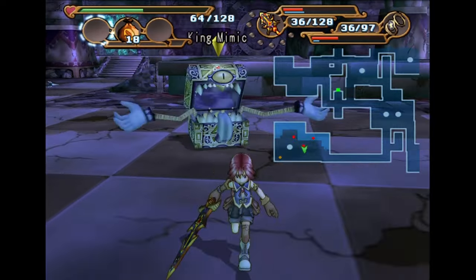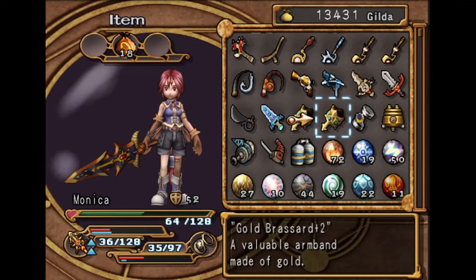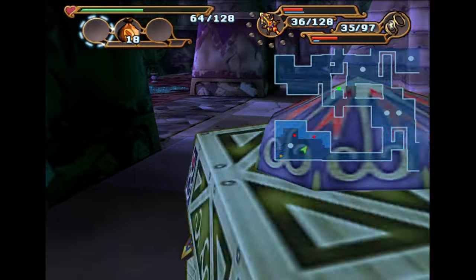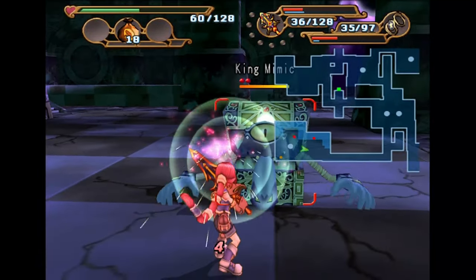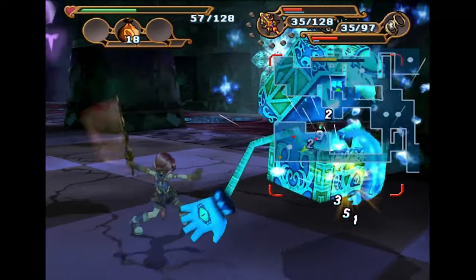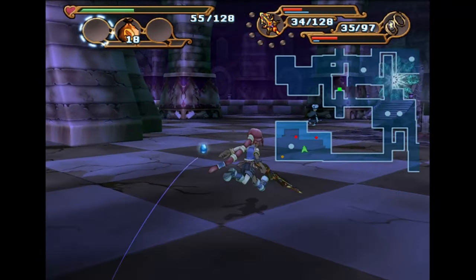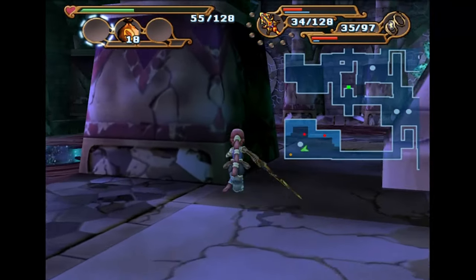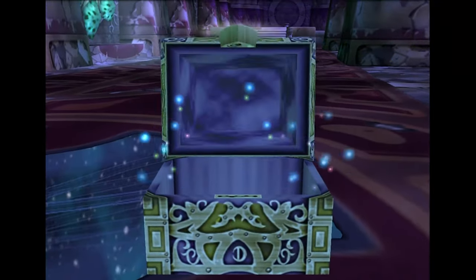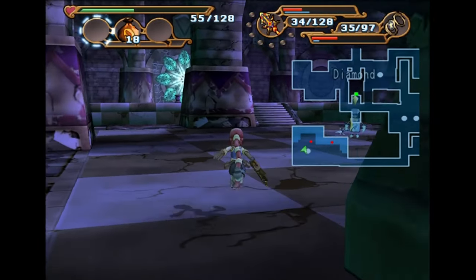Oh, a king mimic. Let's just step away from that. I don't need to heal. The best way to deal with this is to attack it from behind with a sword. Or stand right in front of it and let it hit you. Let's just open this chest. I'm not so sure about getting the speed medal for this floor. Basically, all we're doing right now is breaking the seal, honestly.